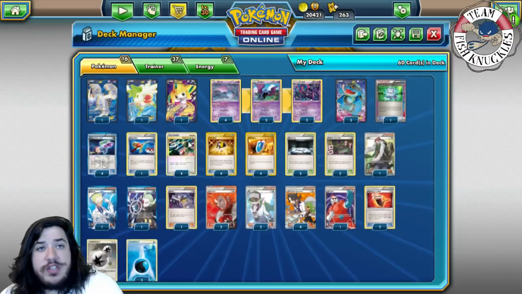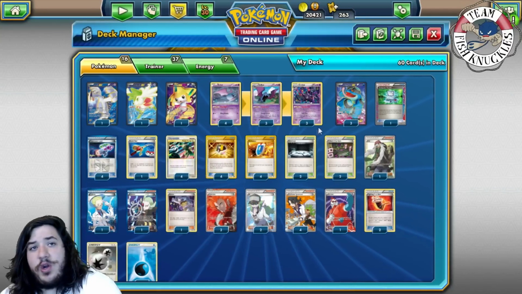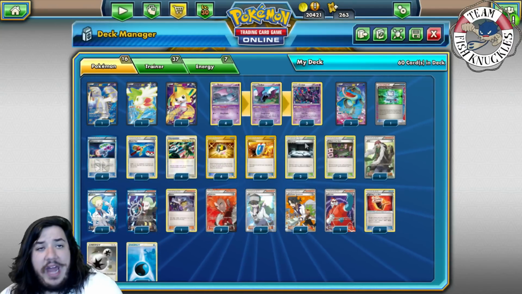But 1 Super Rod to shuffle a combination of 3 Pokemon and energies back into your deck. 4 Super Scoop Up, which is how we're going to reuse our Crobats. You can Super Scoop Up, flip a coin, if heads, pick up a Seismitoad, pick up a Crobat, pick up a Golbat, whatever you need.